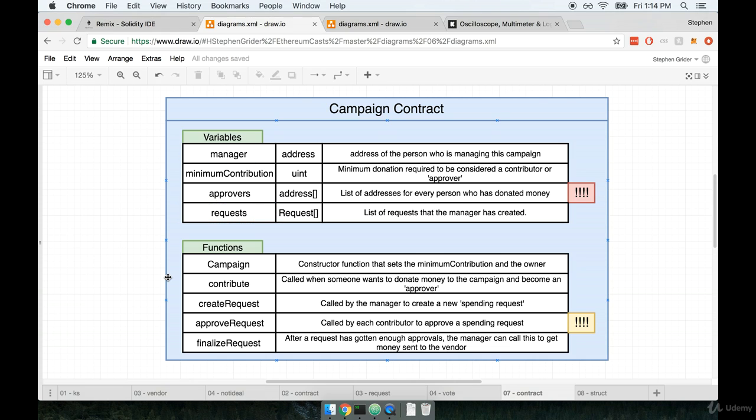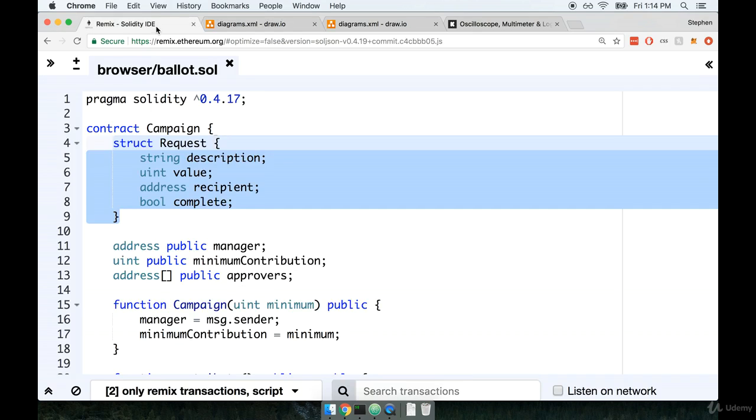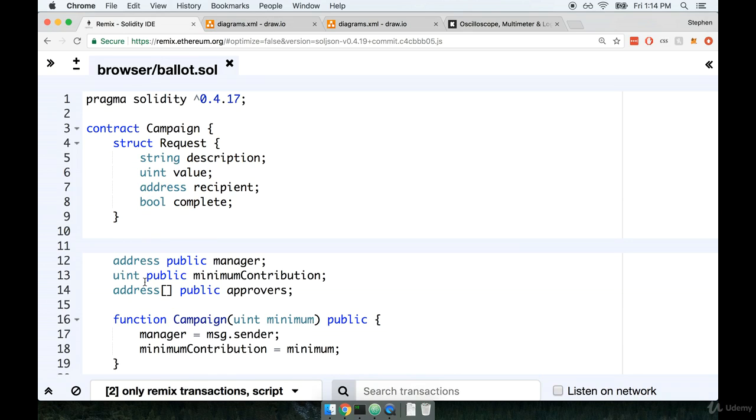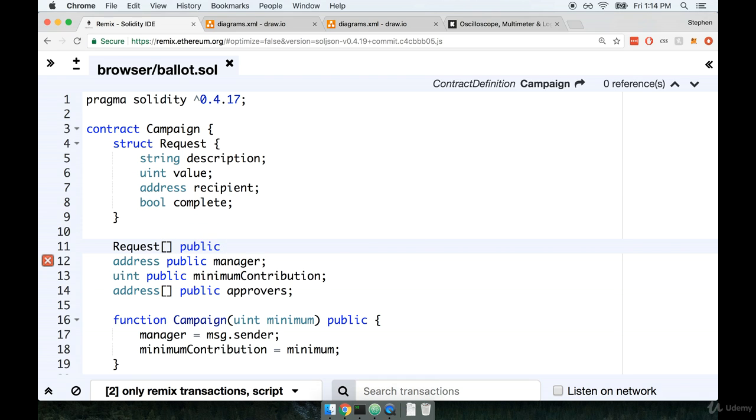It creates the type inside of our campaign. So to actually create a request and store it inside of our contract, we're going to make an array that specifically holds variables of type request. So let's take care of that first. Back inside of our contract, next to all the other variables that we have defined so far, we're going to make a new array and specify its type as being request. We're going to do that in a very similar fashion to how we define the array of addresses right here. We'll say Request with a capital R, square brackets, then public, and requests, like so.